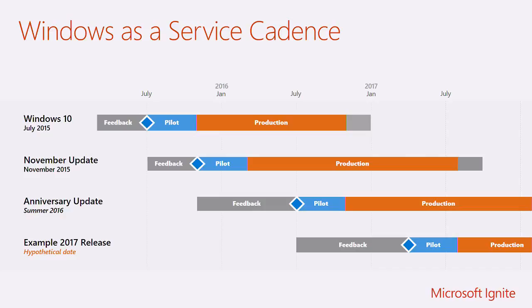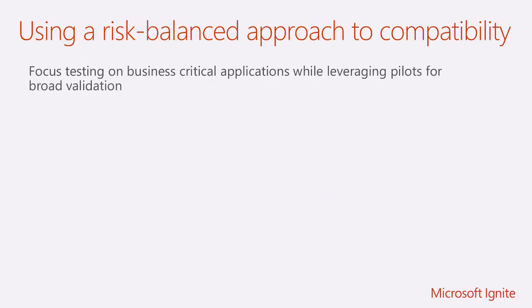Obviously, this is a lot faster than what we've done in the past. In fact, from Windows 7 to Windows 10, we heard that the upgrade process in general took between 3 to 7 years. Obviously, that's not going to work with this cadence. And so what we've done is we've come up with a methodology in how we recommend that you take a risk-based approach to compatibility, and you're able to rationalize over the apps and drivers in your ecosystem using telemetry and using insights from the ecosystem at large so that you can keep up with that cadence.